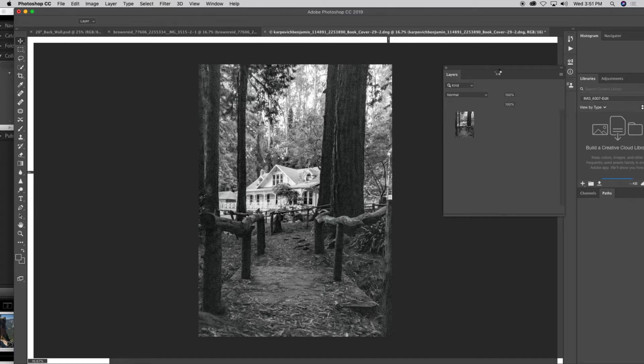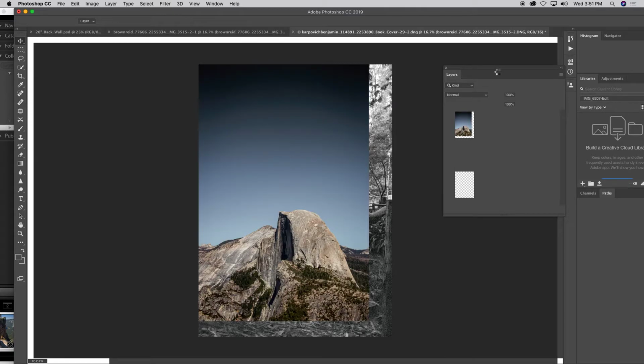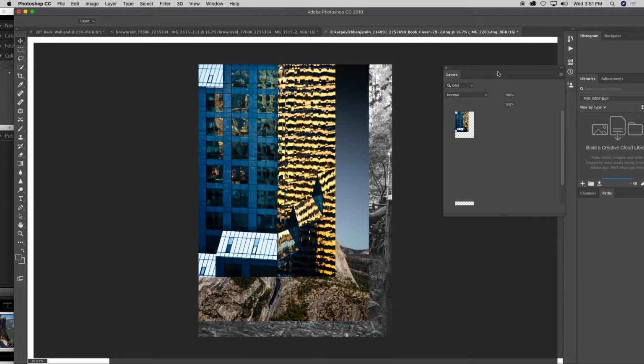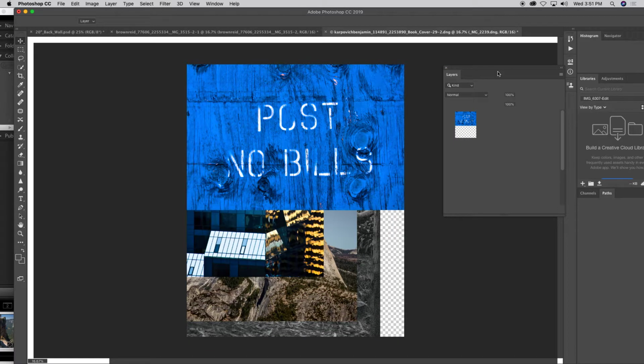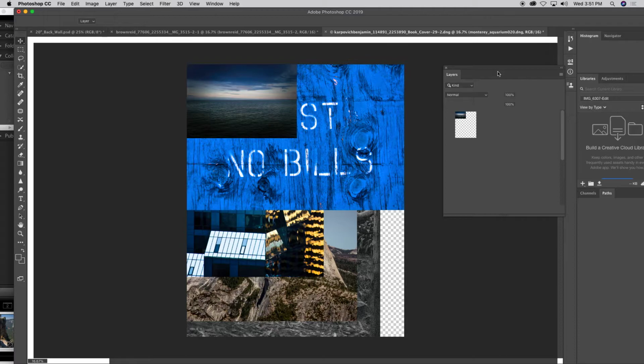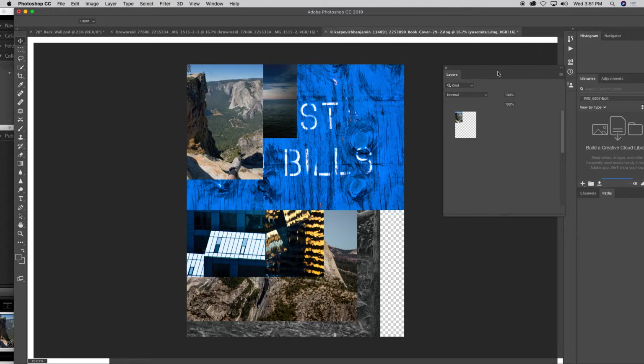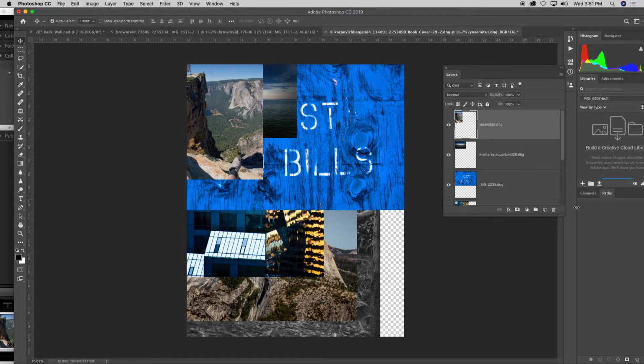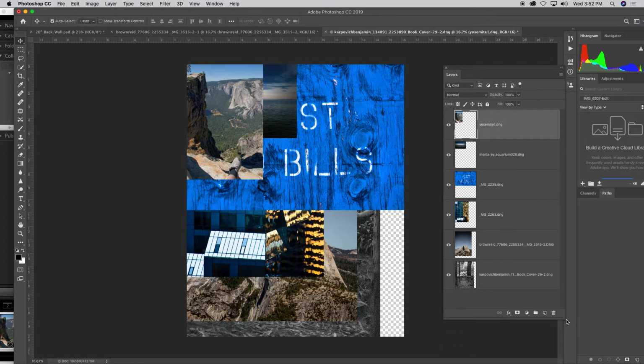It'll take a minute because they're large. However, these images will not be smart objects, but I'm going to show you how to deal with that. It's pretty cool. So these images should all come into the same Photoshop file as various layers, and they did.